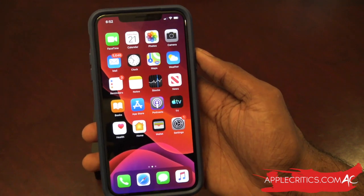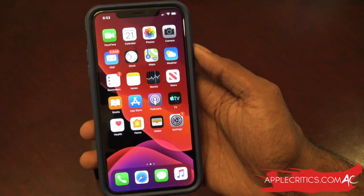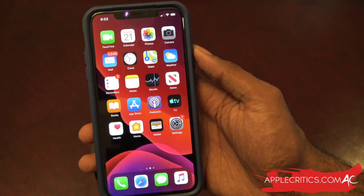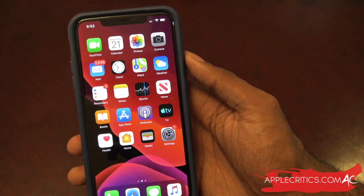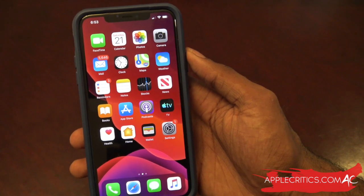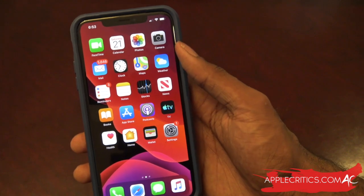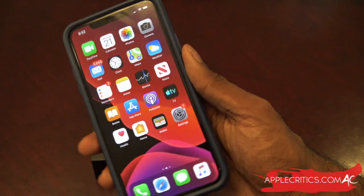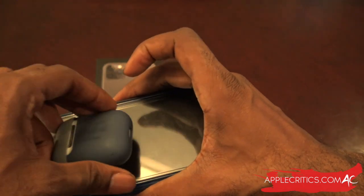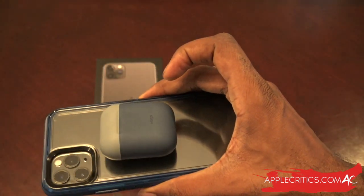Now, iFixit did a teardown of the iPhone 11 Pro, and they realized a shocking feature that Apple did not implement. Now, that shocking feature is the bilateral wireless charging. So what that means is it allows you to charge another device based off of the battery you have in your iPhone. So let's say, for example, you can charge your AirPods with your iPhone 11 Pro, and you can also charge your Apple Watch.